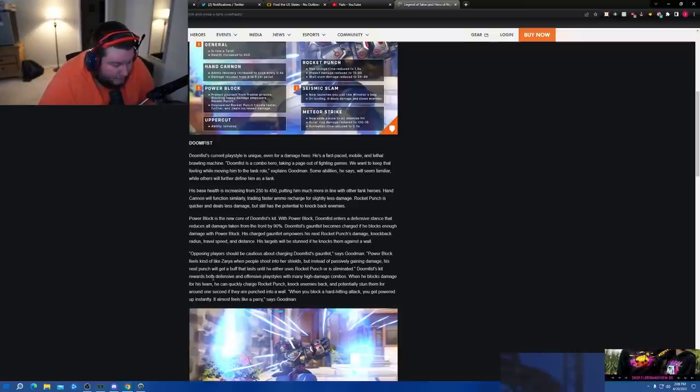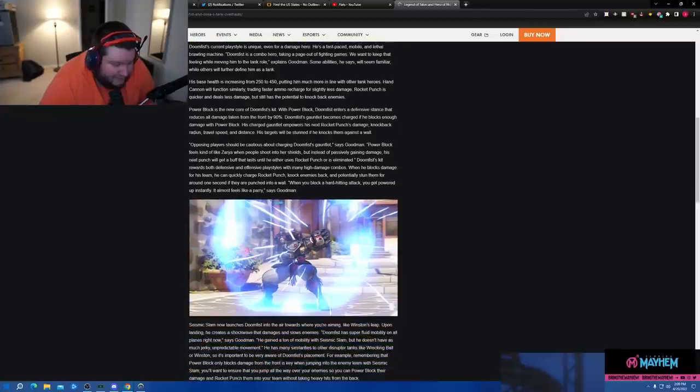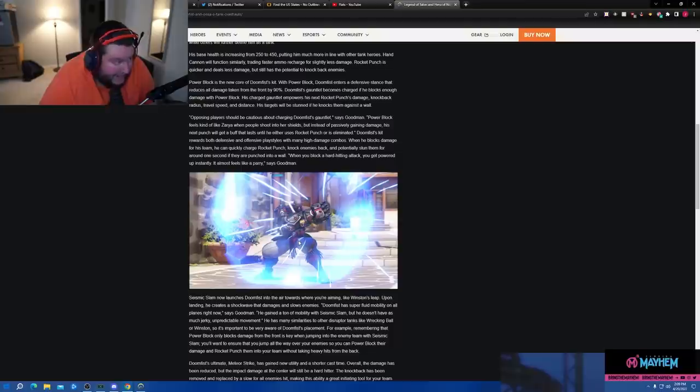Doomfist's kit rewards both defensive and offensive playstyles with many high damage combos. When he blocks damage for his team, he can quickly charge rocket punch, knock enemies back, and potentially stun them for around 1 second if they are punched into a wall. Wait, what? Potentially stun them for around 1 second if they're punched into a wall. Holy shit, that's a long time. When you block a hard-hitting attack, you get powered up, and it's powered up instantly. It feels like a parry, says Goodman. That looks kind of lit. I'm not going to lie to you.